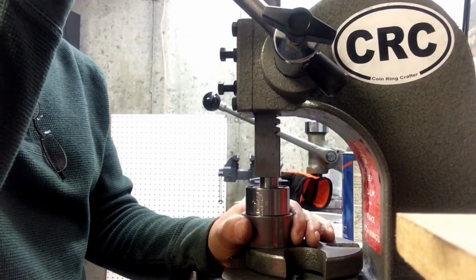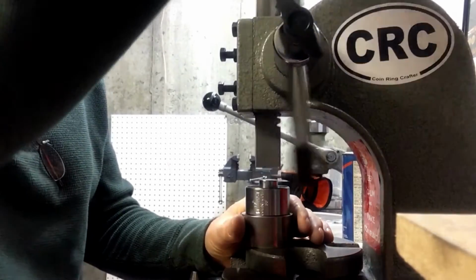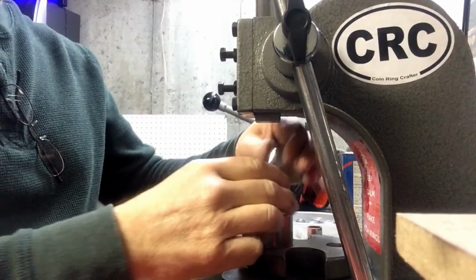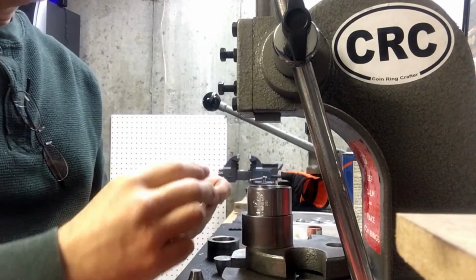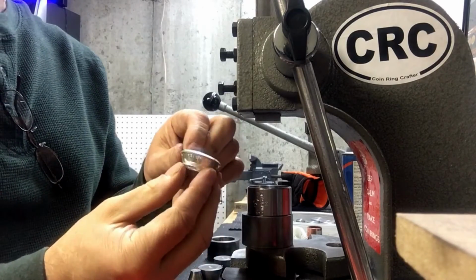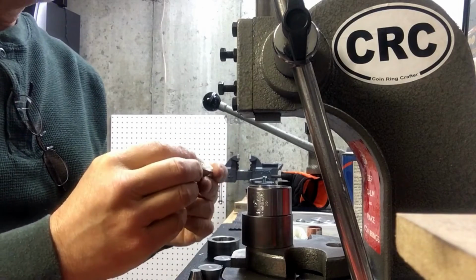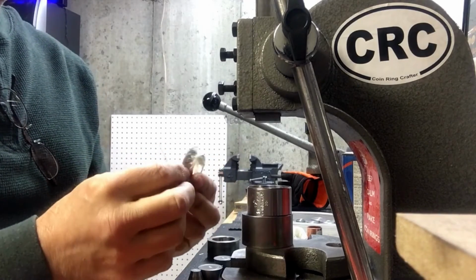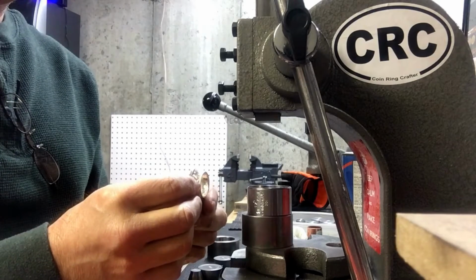And I'll just press it. As I'm pressing it, I'm watching it in the die to make sure it doesn't go sideways or off center or anything. So still nice cone shape, nice and even all the way around. Detail is still doing well in there, eternal vigilance.